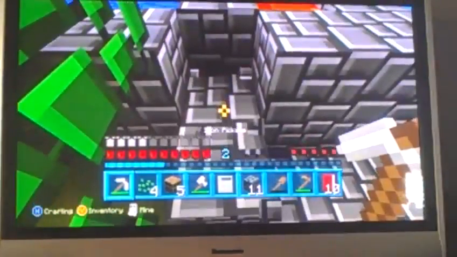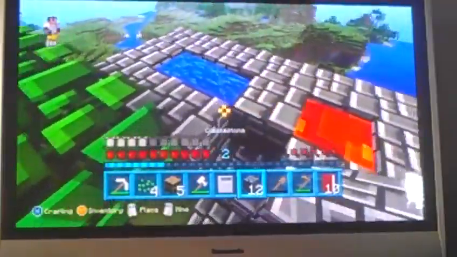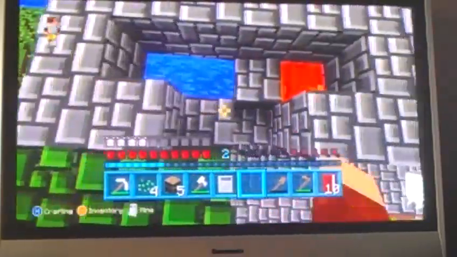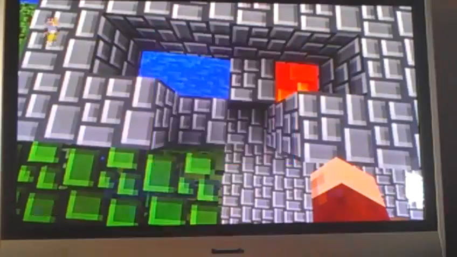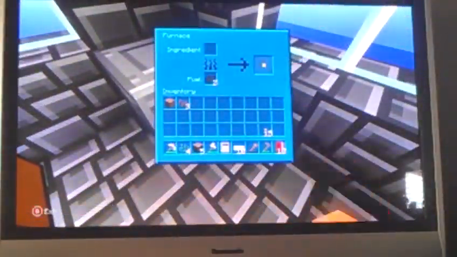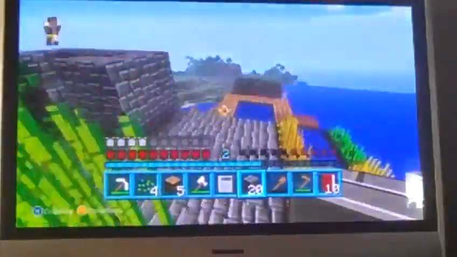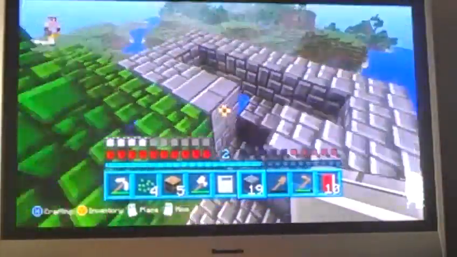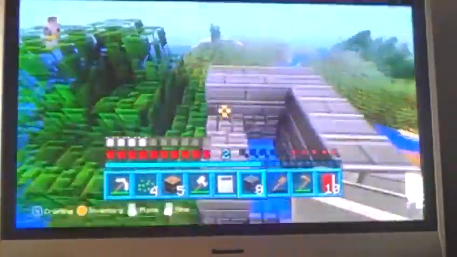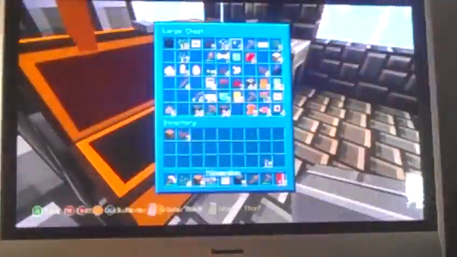Break this block. Oh, the tree just blew up in our face. Oh yeah, stone bricks. Let's see some stone bricks. Okay, stone bricks. Stone bricks. There. We got them from the stronghold.